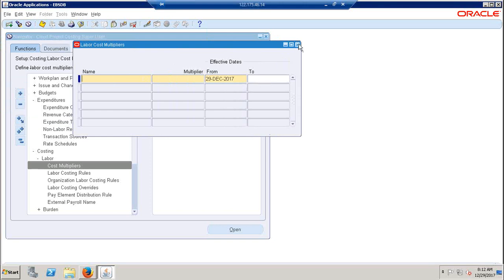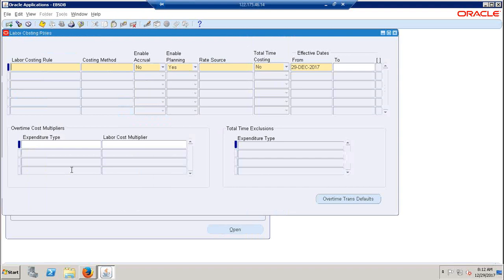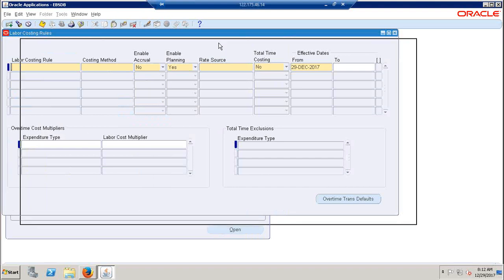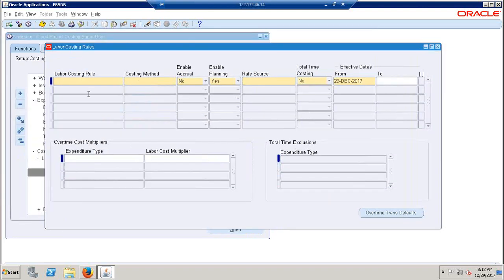And you can end it also. And the labor costing rules here. Okay, this is something we need to take care of. We need to define the labor costing rule, and for each labor costing rule, how you want to derive the cost, that will be told by the cost method.